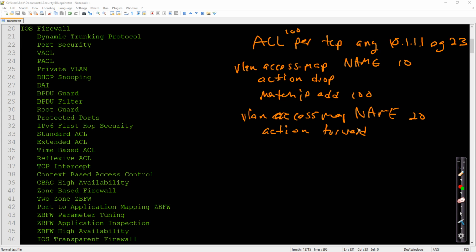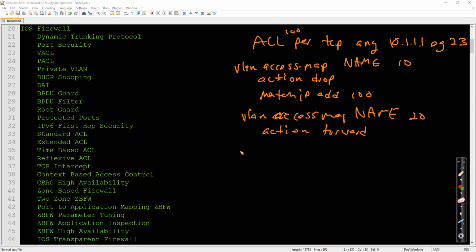So route-map drop-telnet deny 10, and then match IP address 100. And then in route-map drop-telnet permit 20, you wouldn't match on anything, which would be match everything. If you don't match something, it matches everything.